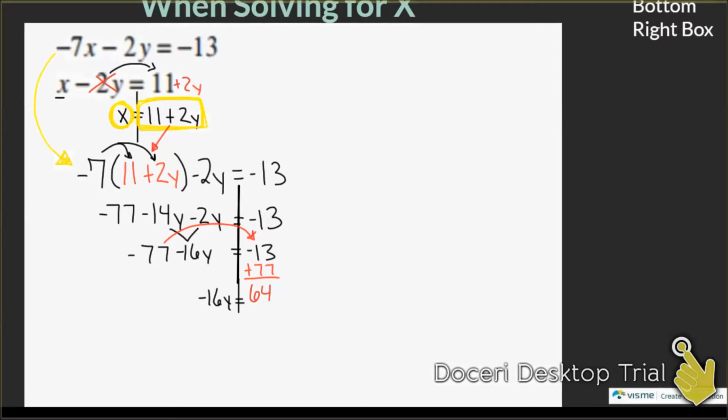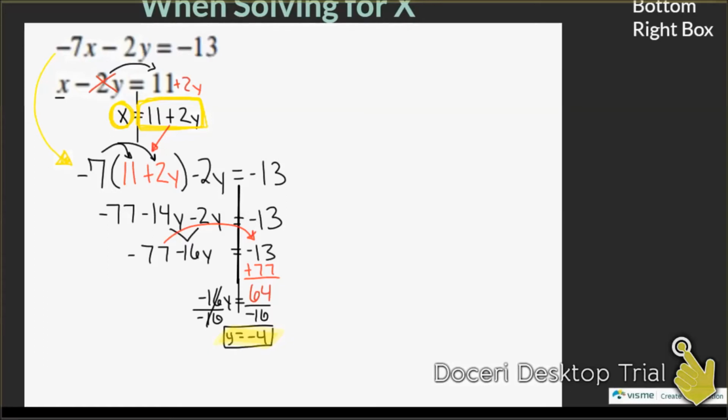After that, we got to divide both sides by negative 16. So we got to be careful with our signs here. If I have a positive divided by a negative, that should give me a negative answer. So on 3, we're going to say how many times 16 goes into 64, keeping that negative sign. Ready? 1, 2, 3. And we should have said negative 4. So y equals negative 4. Okay? So we've got part of our answer down. We're like halfway through. We got that y equals negative 4.